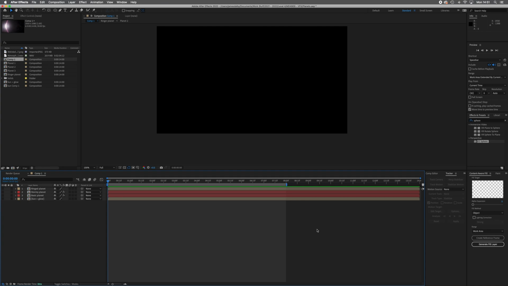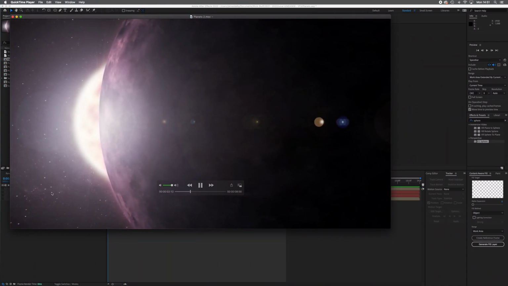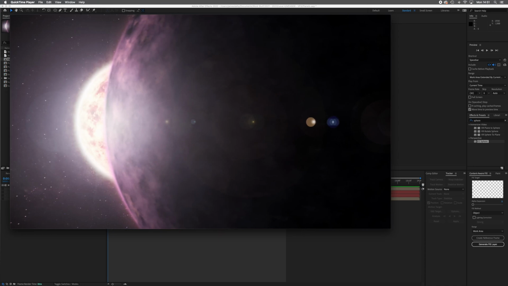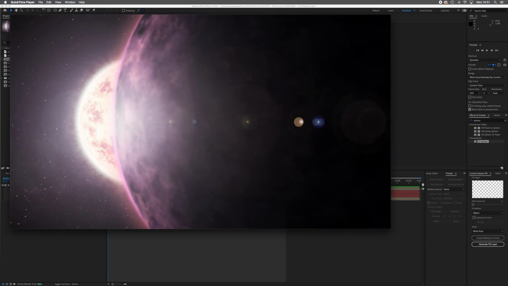So obviously we've looked at the logo so far, which is kind of macro, it feels kind of small. So what we're going to be doing now is creating something much, much bigger in terms of scope and scale. So this is the scene that I've made with some planets. I made these planets from scratch. So I'll post another tutorial showing you how I did that in case you want to make your own at some point.